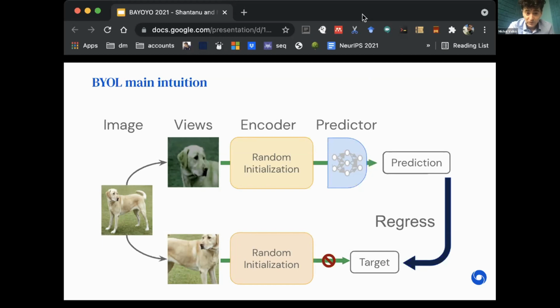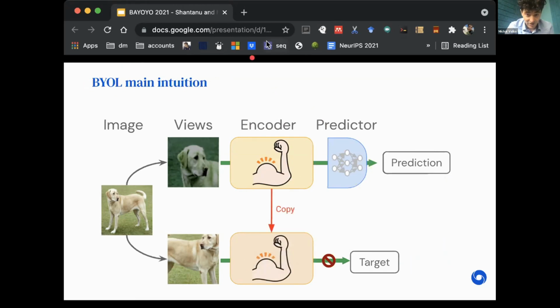If we do so, a very interesting phenomenon happens. Even if we keep the target network fixed to a randomly initialized network, this process already allows the encoder to learn a better visual representation than the random initialization. The random network doesn't know anything very good, but if we train to regress to it, we get something better. So our encoder somehow gets stronger.